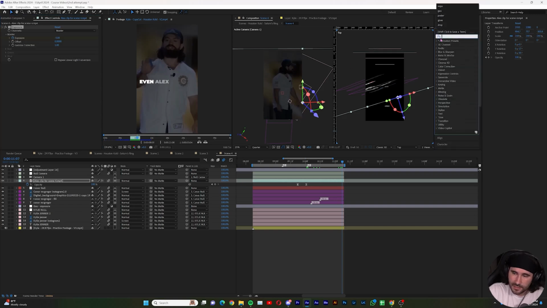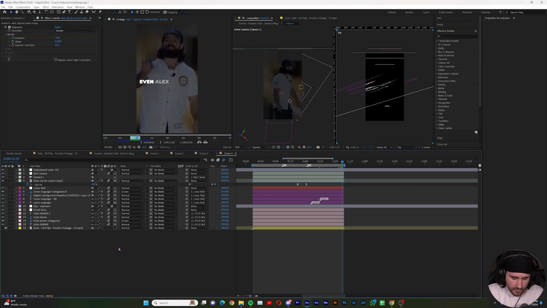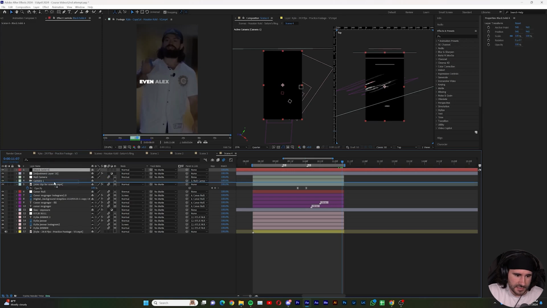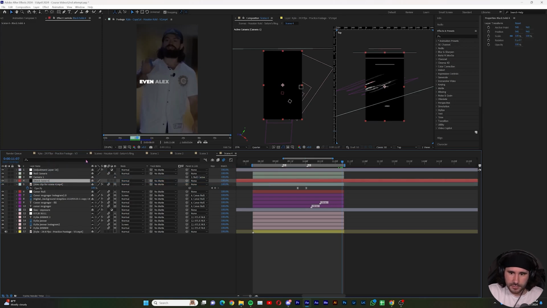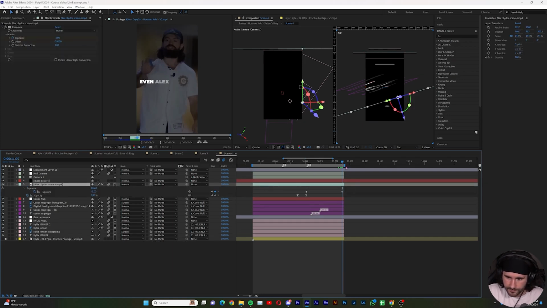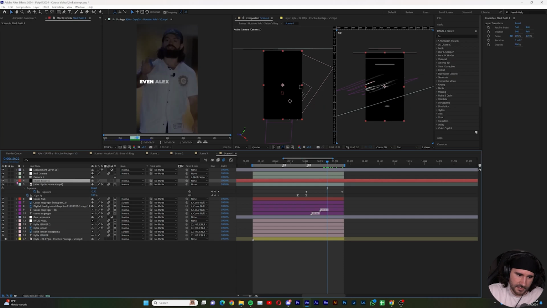And then in this same time, we're going to do Control Y, do a black solid. That's going to be over the top of Alex as well. And now that it's over the top, let me open up those keyframes from Alex. All right, so around kind of like the middle of these keyframes, I'm going to have this fade in for the black solid.